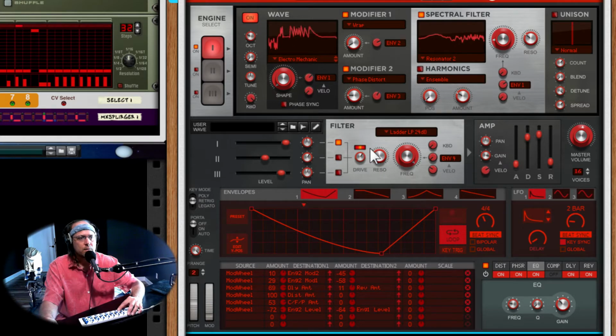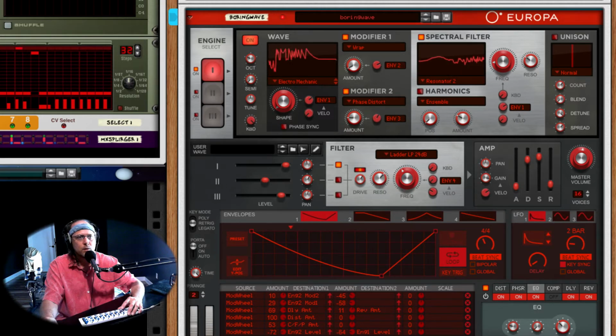My cutoff and resonance are going to this. So if I change it on my knob, you'll see my cutoff moving with a knob twist and the resonance. So this is why I like routing these knobs through the combinator, because my resonance knob is completely cranked 100%, but if you notice, it doesn't go up all the way. You can see that right here. It only goes up to 65%. So that way it doesn't explode. If you take this up to 100, it'll probably make some crazy, nasty flip out noise.